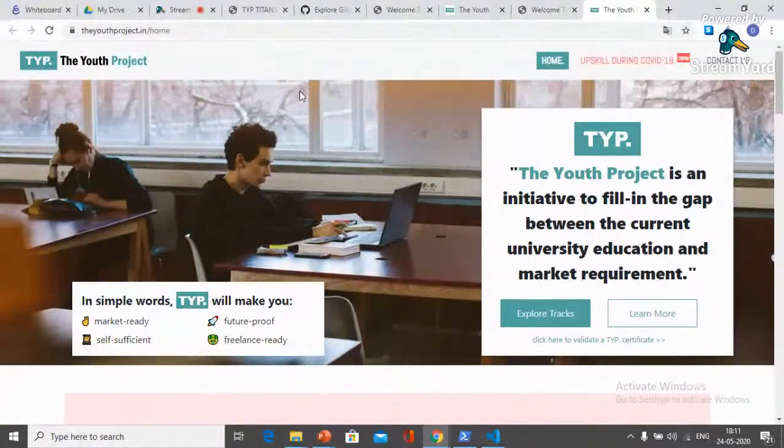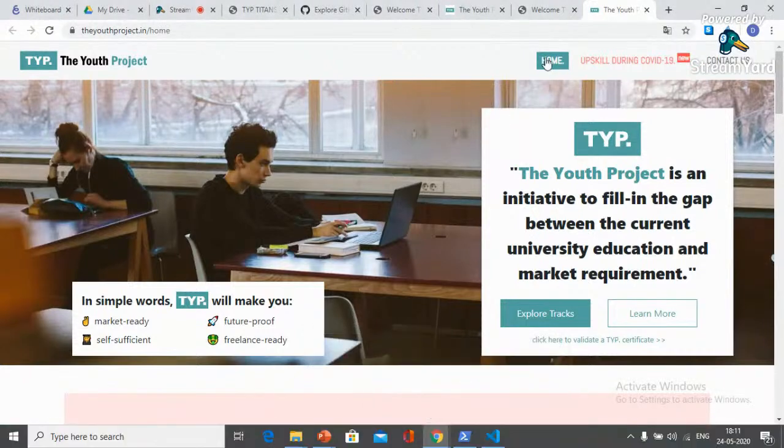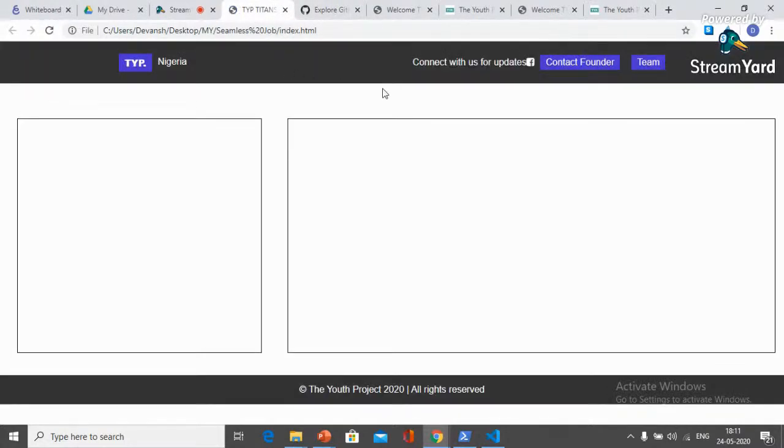While developing the website, we will learn each tag, because you can learn the tags on W3Schools as well. But if you don't know how to make something, then it is of no use, as I told you. So what we are trying to achieve is this kind of web page.